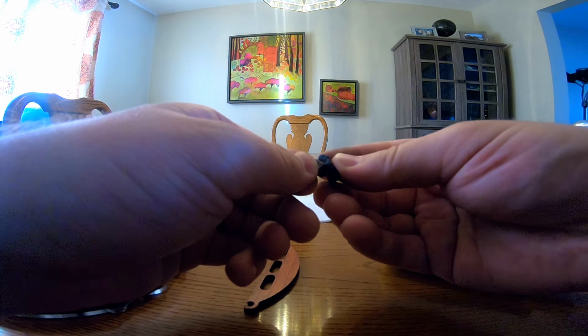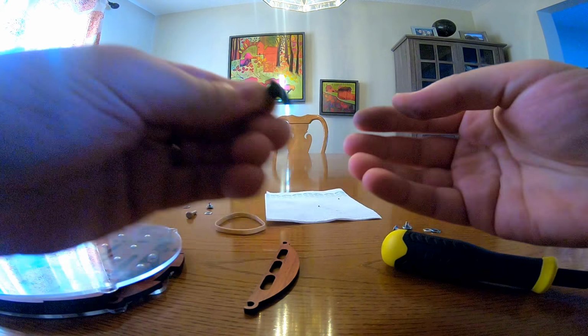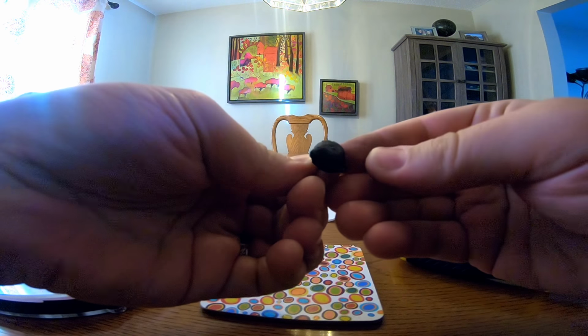So let's see. What I'm going to do is press it into the putty. I'm going to get a flat surface, because I don't want to add anything to the height here. This is what I want to avoid. Or any part of it, actually. The height or the width.